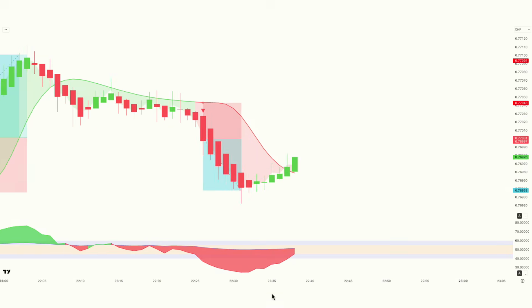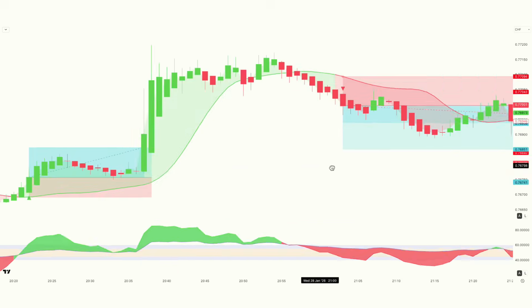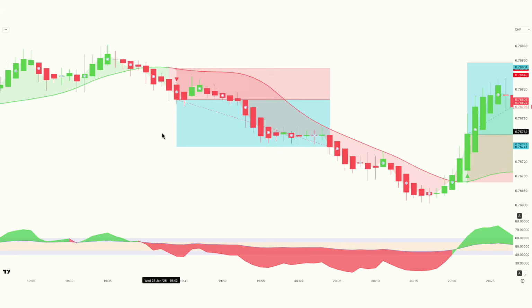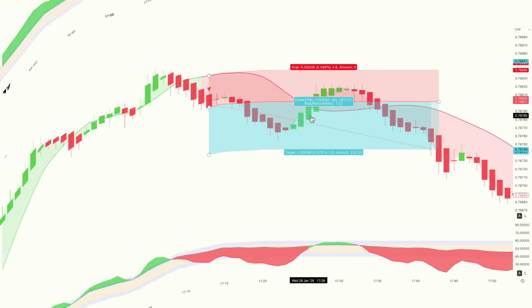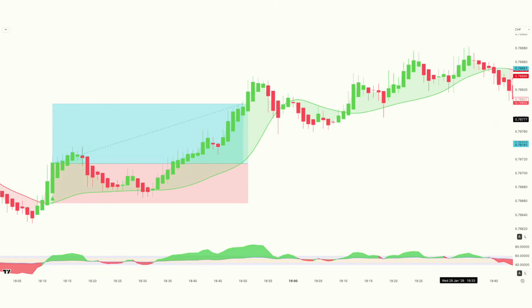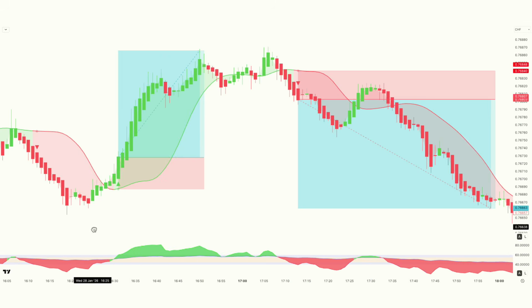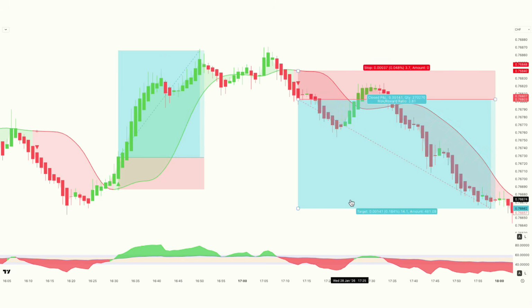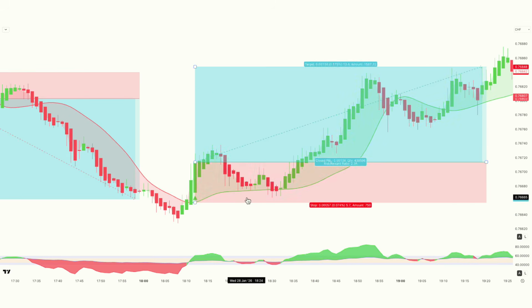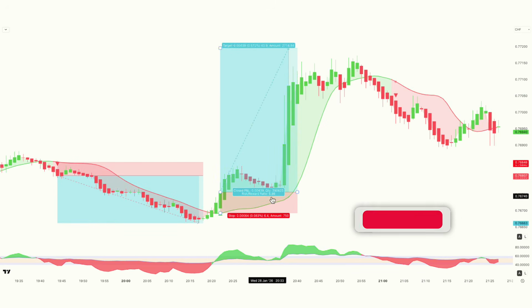If you've made it this far, one thing is clear: you want to learn smart trading, not random trading. The real power of this indicator lies not in the signals, but in discipline and patience. Remember, the market always offers opportunities, but only to those who follow the rules. If you're tired of complexity and want a simple, structured approach, then this tool could be a game changer for you.